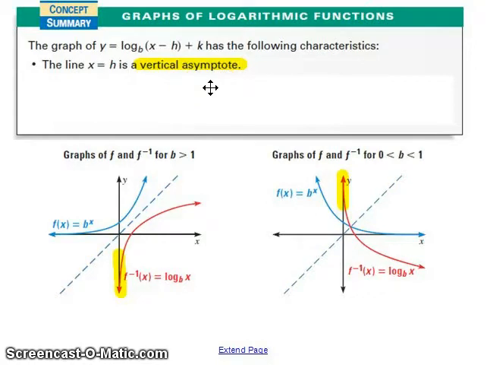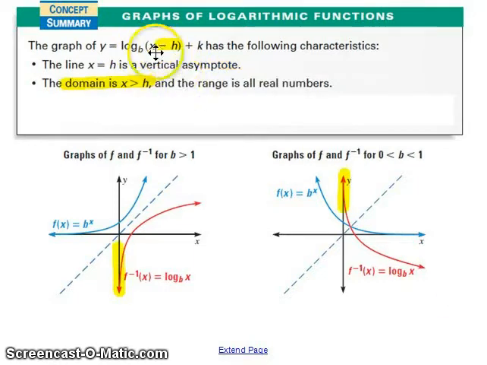Whenever you are looking for a log graph, look for one of these two red shapes and expect to see a vertical asymptote. The next thing, well, remember, h and k are the numbers inside the thing that you are influencing. In this case, it's a log. So anything that's amending the x in the value of whatever you're taking the log of, that's h. Anything that's being added or subtracted outside of that whole log process, that's k. And your vertical line, your asymptote, is where h is the same thing as x.